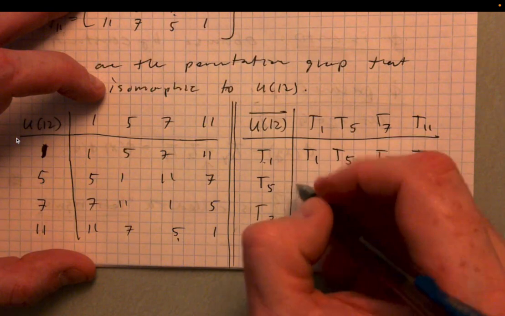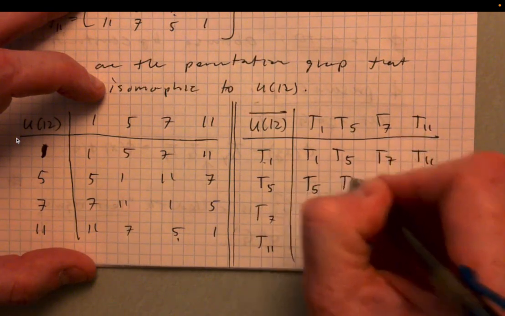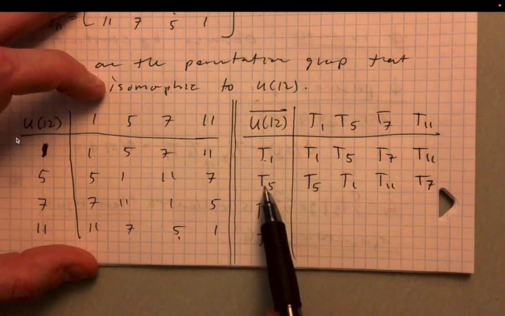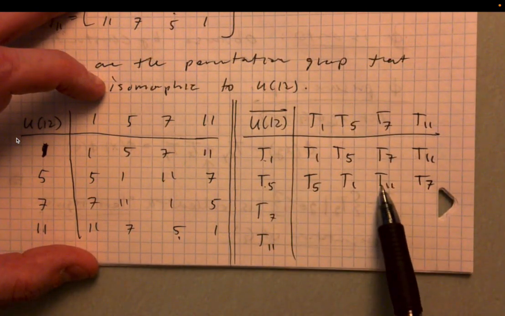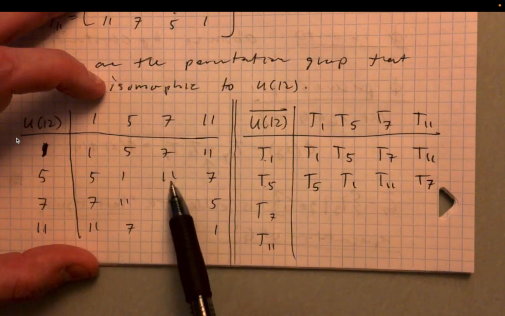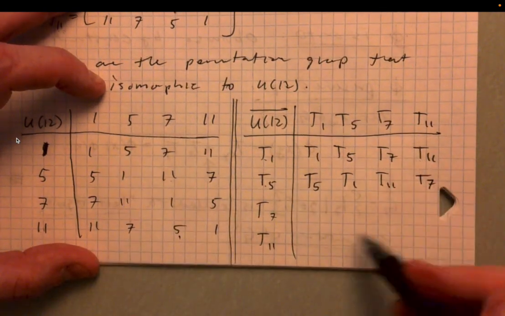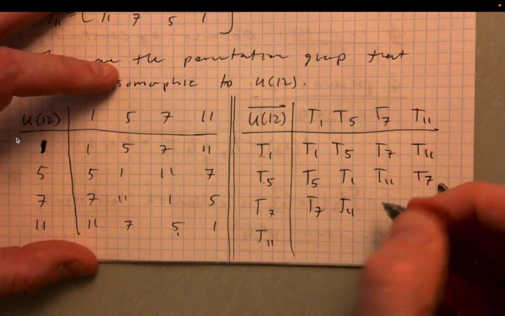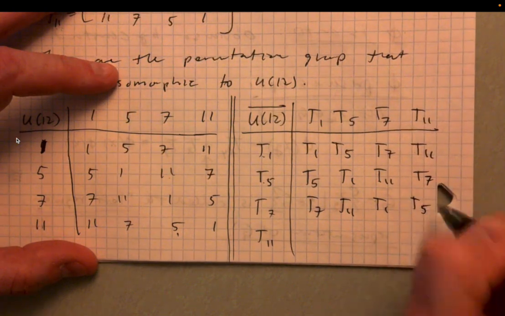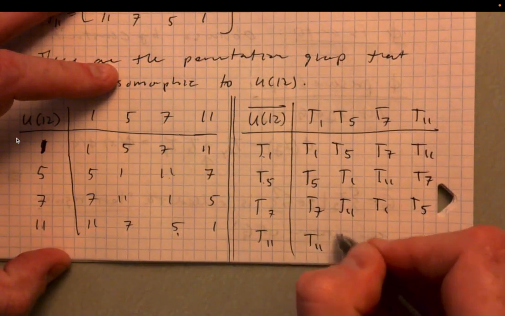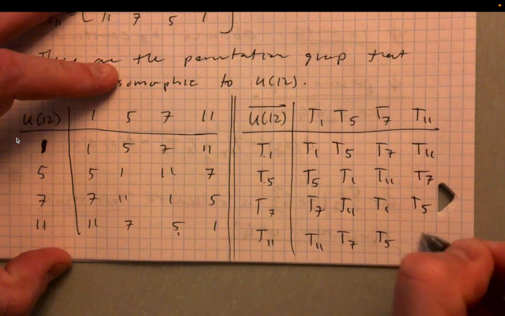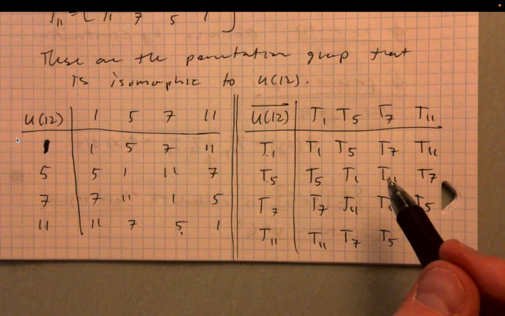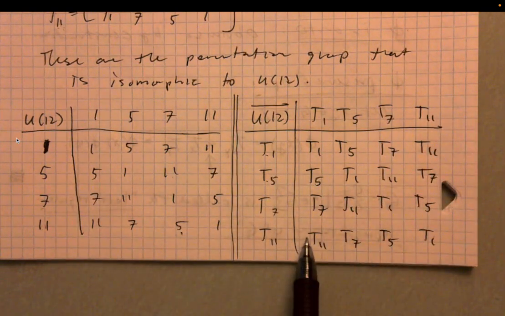Right, maybe that's not so revolutionary. This is the identity. What about the next line, that would be T5, T1, T11, T7. Right, so T5 combined with T7 gets you T11. Well, 5 combined with 7 gets you 11. Right, so the multiplication tables are going to have the exact same structure. T7, T11, T1, T5, T11, T7, T5, T1. Now, how do we calculate these things? You can see obviously these all look the same, but let's confirm one.